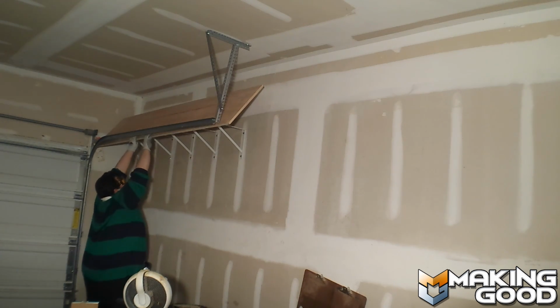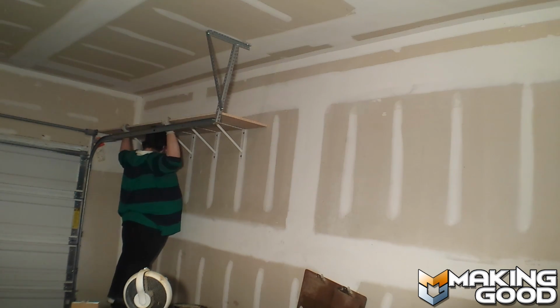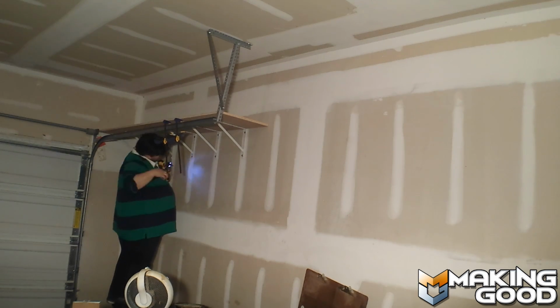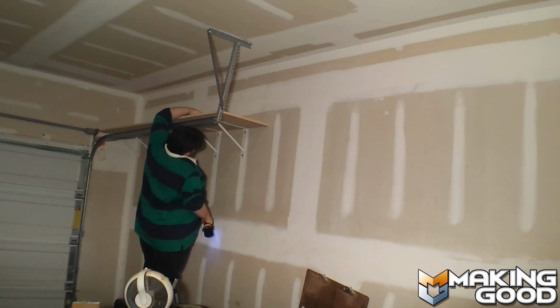Now put your piece of wood that you cut into place. This should generally be easy enough to do, but you may or may not need help from a friend to do that. When fastening the board to the shelves, try to put something heavy on top of the wood. This holds the wood down while you're actually driving a screw up from underneath.